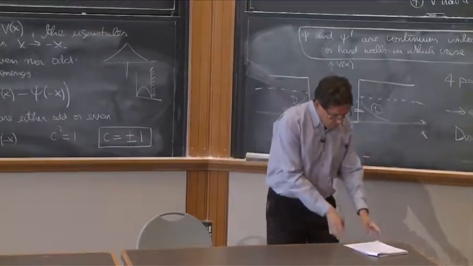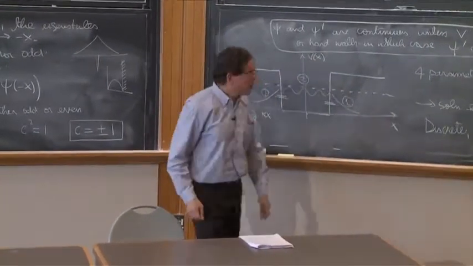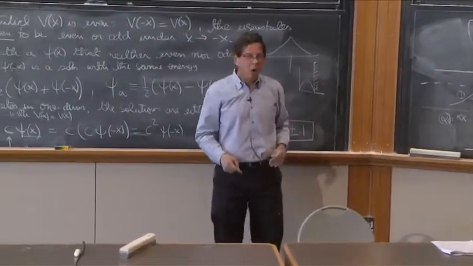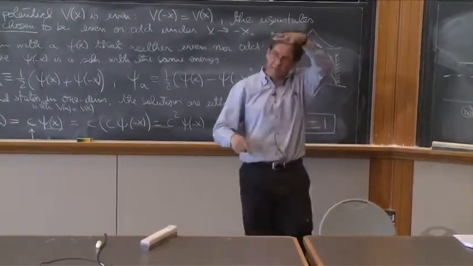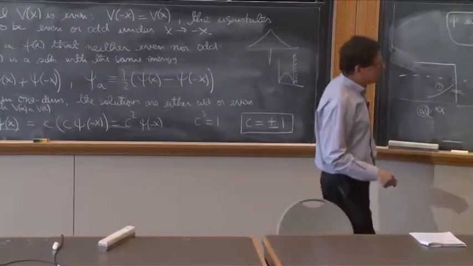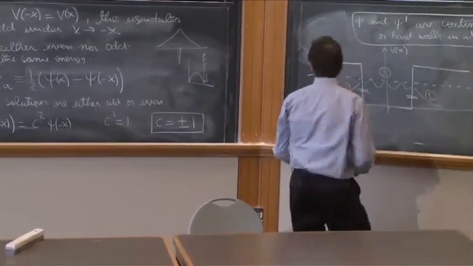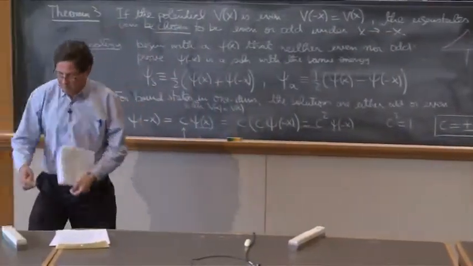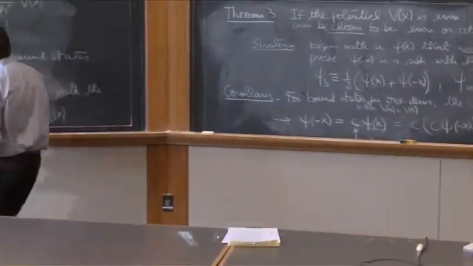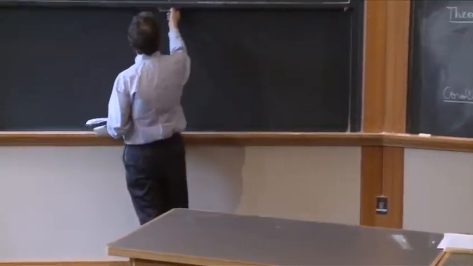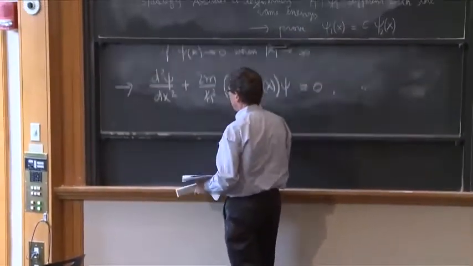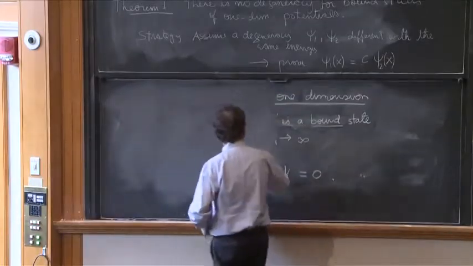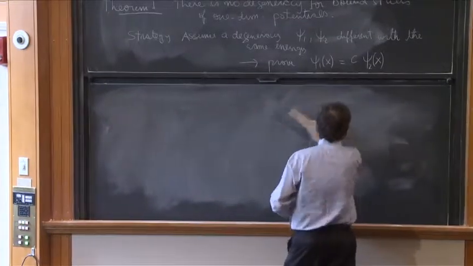Now, there are more cases to discuss: the case in which you have just a step, or the case in which you have free bound states. And I will not do them, but state the results. Again, all that I don't do explicitly can be found in the notes. So you will look at them later.